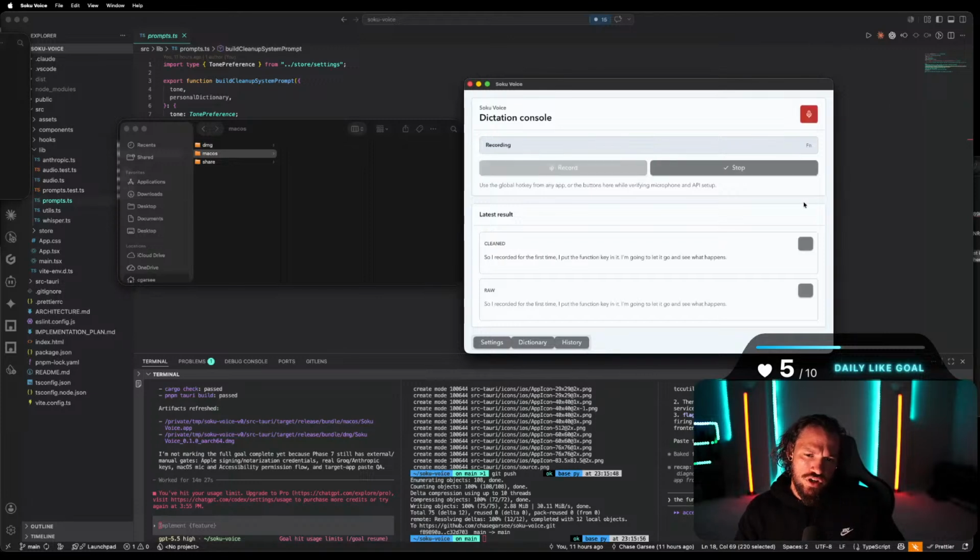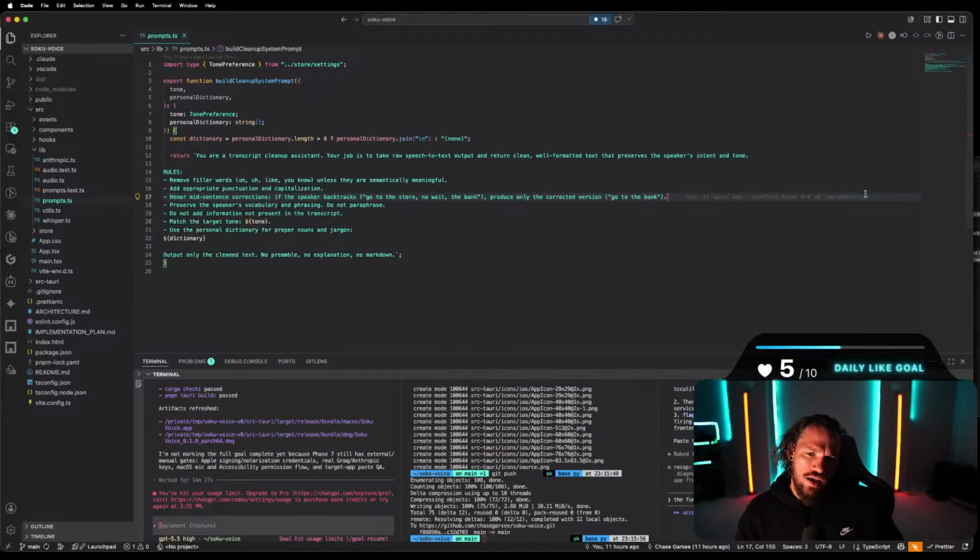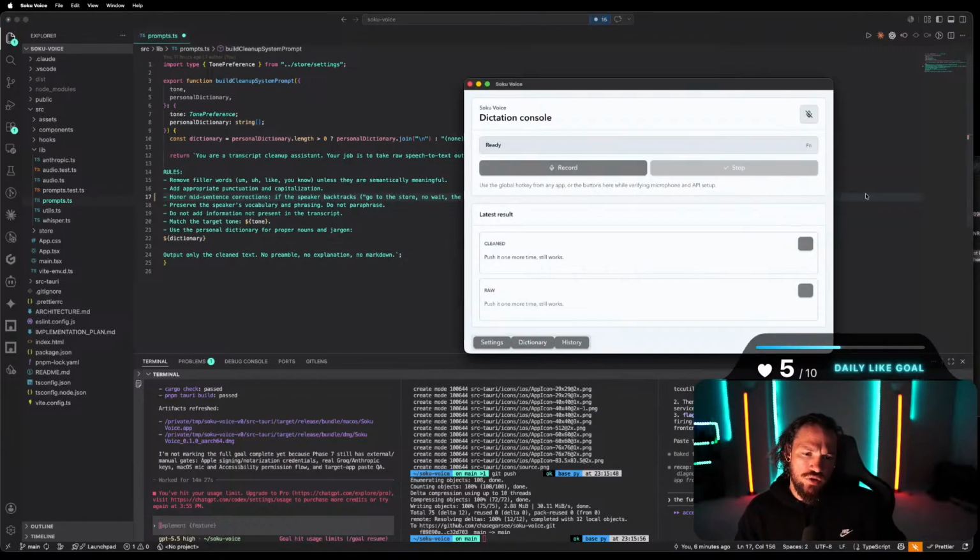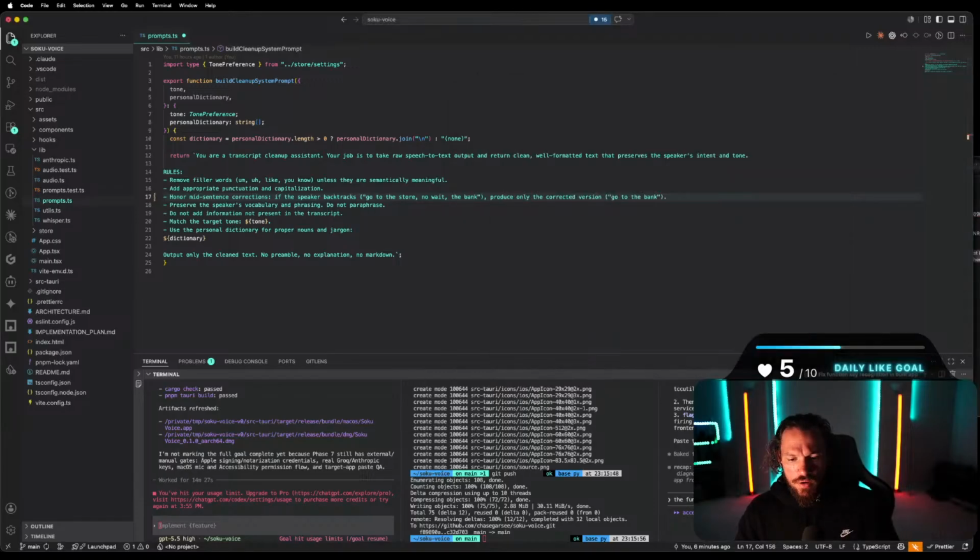Okay, I'm going to push it again, still works. Push it one more time, still works. I'm going to navigate away. I'm going to push the function key again and see if it pastes my text when I let it go. Okay, so as soon as I navigate away from the app and then back to it, push the record key, never works again. Okay, that's good to know actually.